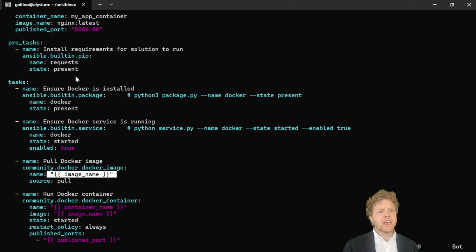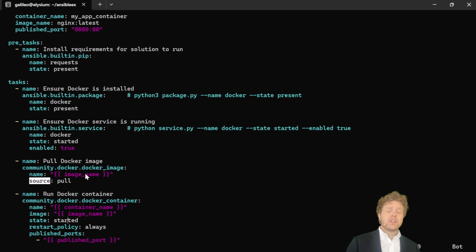So image name is what that points to. That's the Nginx latest. And then source pull is just another flag that's hard-coded. Again, to figure out what goes in the values for name or what goes in the value for source, you use ansible-doc. It defines all of those attributes, those flag settings for you.